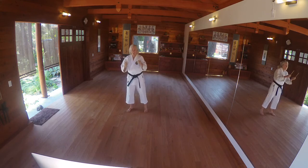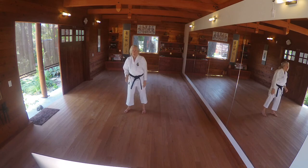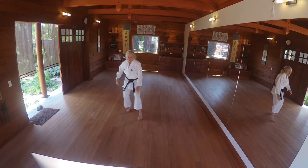So at the end, after the second, we actually step back with the left foot for positional coincidence instead of stepping up. So we move the left foot back so that we start and stop in the same place.